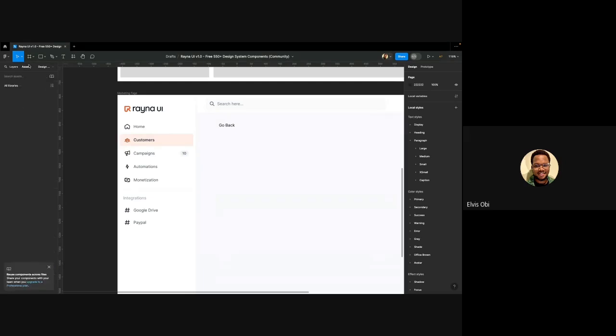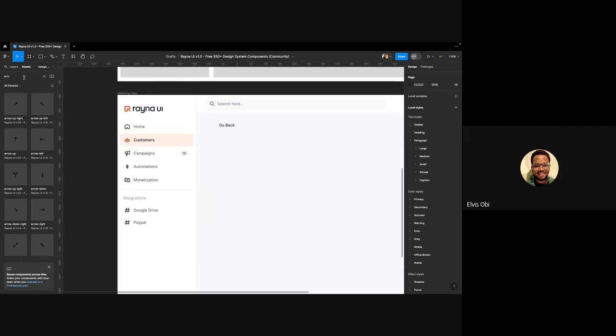So anyway, you can import assets from here. So you just search for, let me search for arrow. So for those who don't know, you can import assets contained within a UI library by just switching over to the assets tab. When you open your Figma, it automatically places you on the layers tab, which is what helps you edit your layers. But if you want to import assets contained within a library, you switch over to the assets tab and you search for the particular asset.